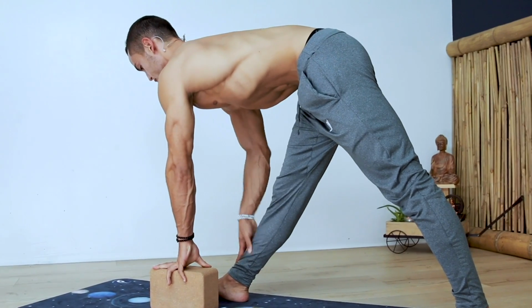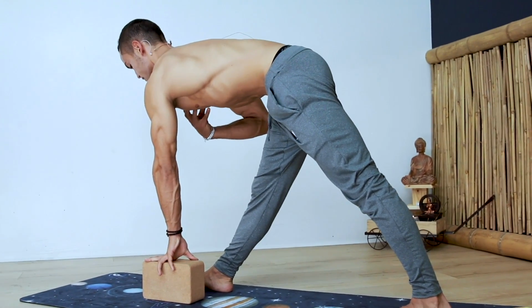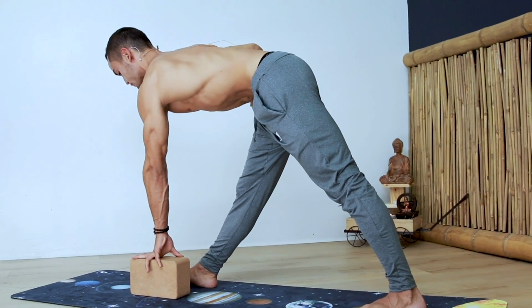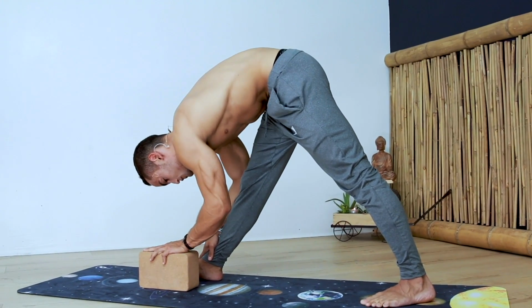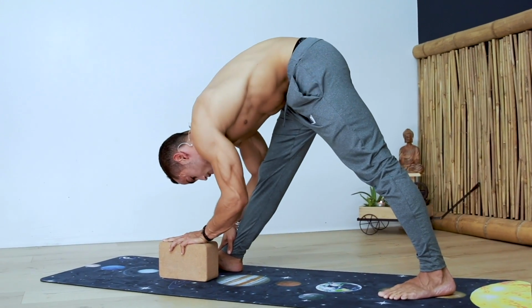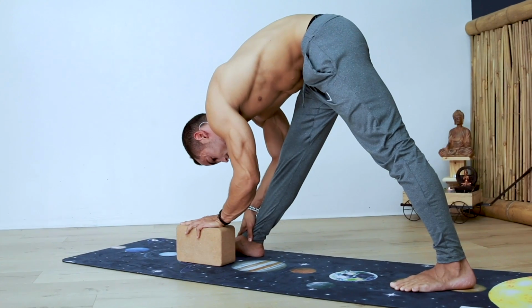Keep extending through your spine. Like, I don't want you to round back, but keep extending so you really feel the stretch on your hamstrings until you tilt your pelvis. Once you feel that stretch, slowly begin to round and find that position where you feel the stretch, where you can observe your body, where it's not too painful, but it's also not too comfortable.